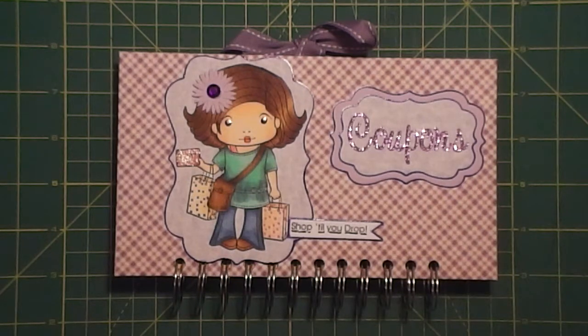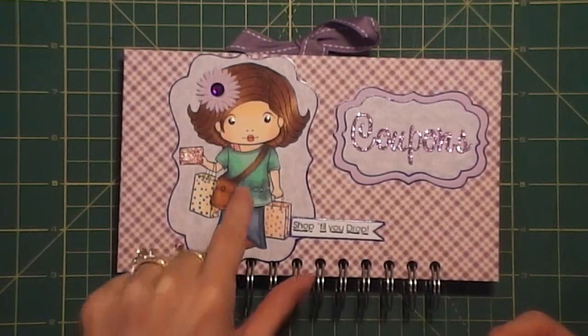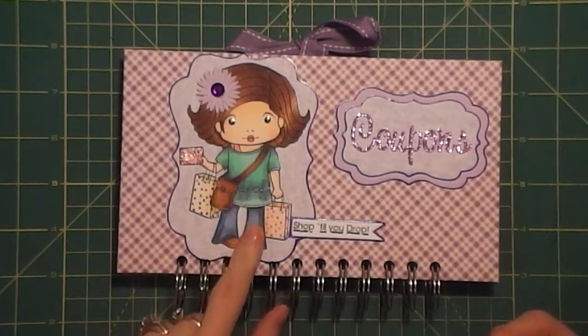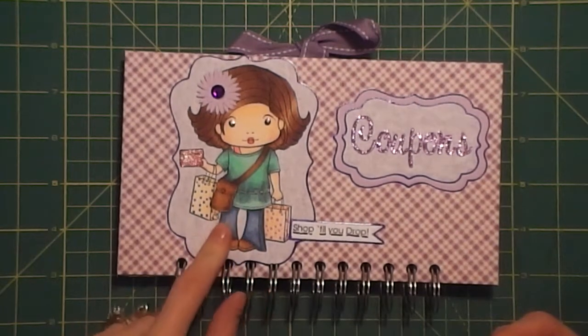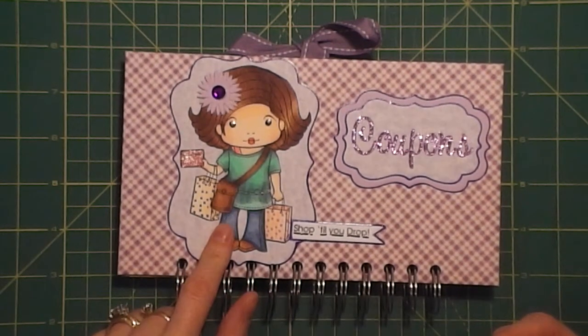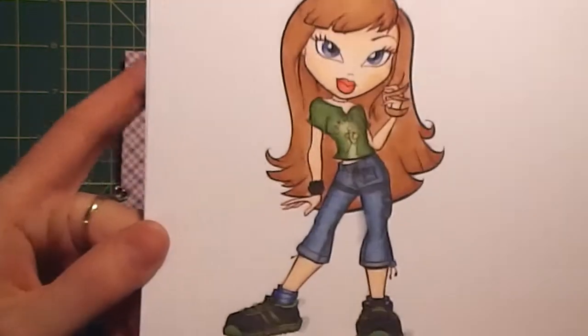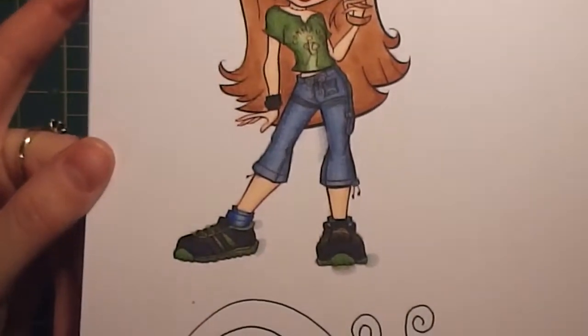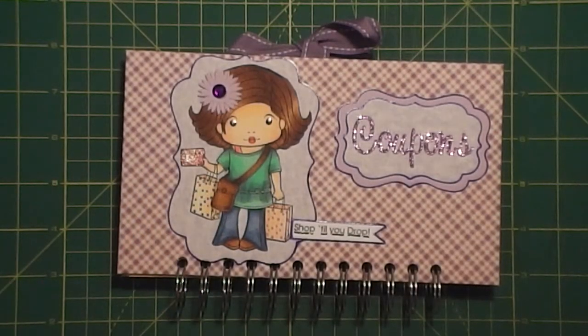This project took me a little longer to make than normal because I'm working with Copics, and I've never worked with Copics before. This is actually only my second time coloring with Copics. I can show you my first time real quick. This is just a digi-stamp that I printed off, but that was my first one, first time ever coloring with Copics. And this is my second.